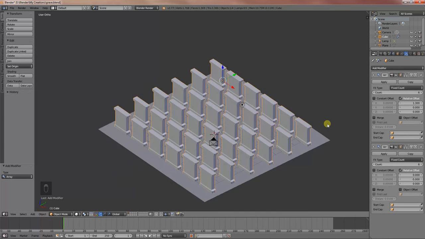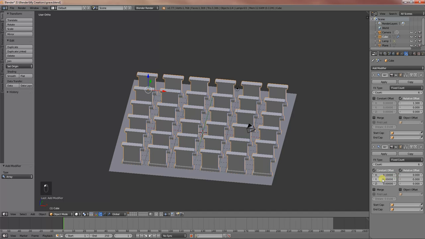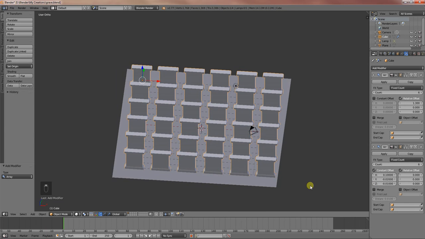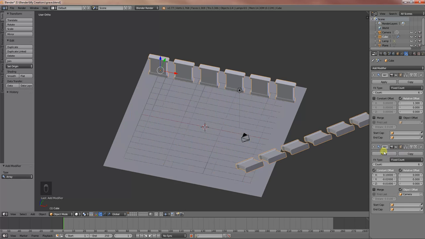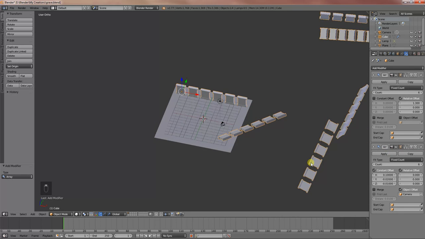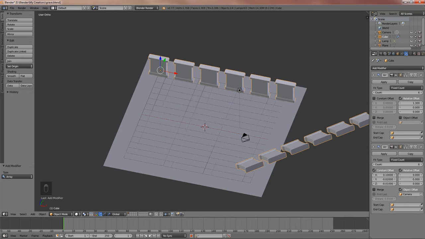Full graveyard of headstones. It's that simple to use, and then if you wanted to not make it so inline or anything like that, mess around with those a little bit. In something like this, you probably wouldn't use an object offset because it's crazy. But yeah, that's it. And next video will be the bevel modifier. Thank you very much.